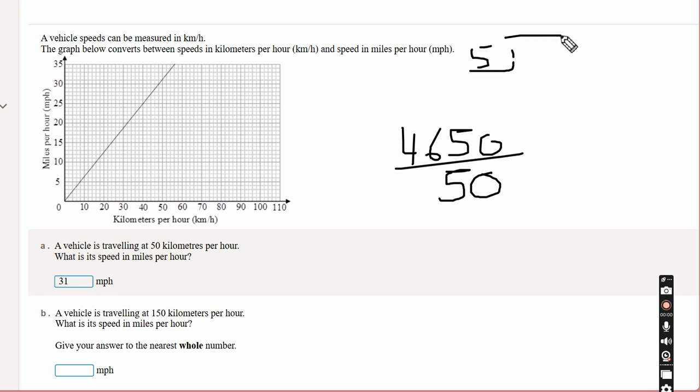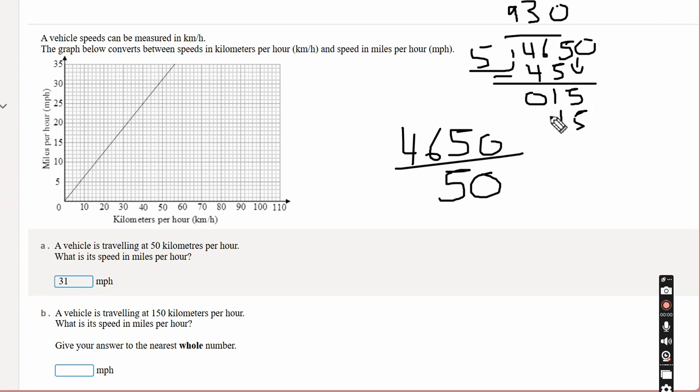So 5, it will be 4650. So that will be 9 because that's 45. And then you have 0 here, 1 here, 15 at the bottom. That's going to be 3, right? And then 3, 15. And then you could just put the 0 up. So 930, right? So 4650 divided by 5, we got it as 930. At the bottom, you're getting it as 10. So that's become simple for you.